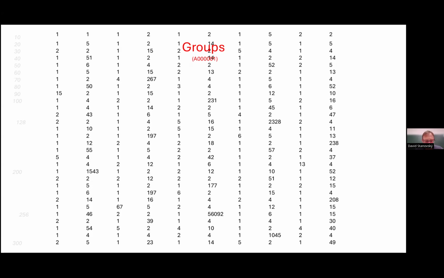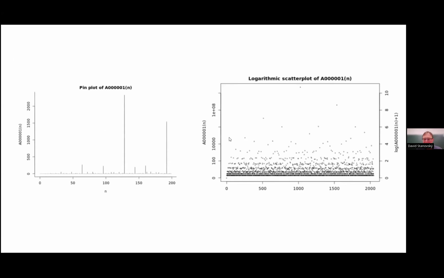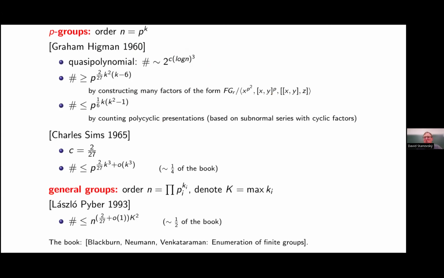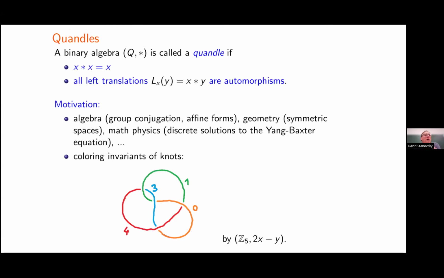So the smallest number for which we don't know the number of groups, as far as I know, is 2048, and that's the p-group case. Right. So that's the first part of the talk, a review of what we know about groups and how it compares to, say, semigroups and quasigroups, which seem to be related to groups, and there are way more semigroups and quasigroups than groups, which is obvious.